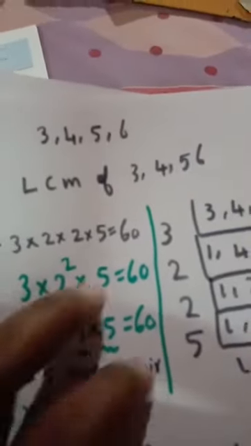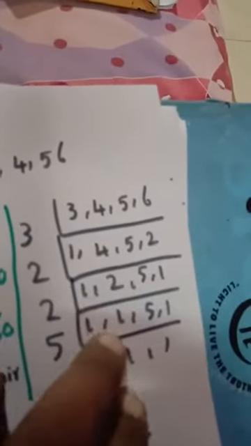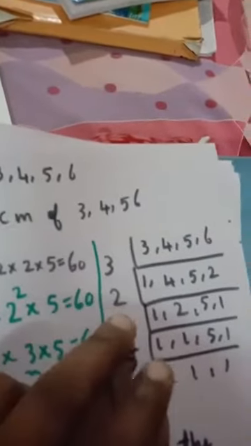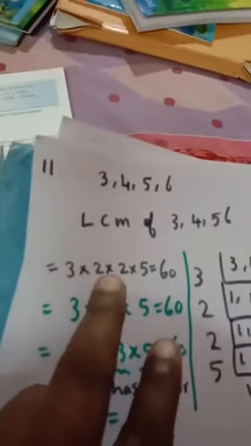For finding that, first find the LCM of 3, 4, 5 and 6. How to find the LCM? 3, 4, 5, 6. 3. In 3, 1 3s are 3, 4 is not going, so bring down, 5 is not going. In 6, 2 3s are 6. Again with the 2. 1 in 4, 2 times, 5 is not going, 2 1 time. Again by 2. 1, 2 by 2, 1, 5 is not going, so bring down. In 5, 1 1 1 1. Okay, so 3 into 2 into 2 into 5 is 60.